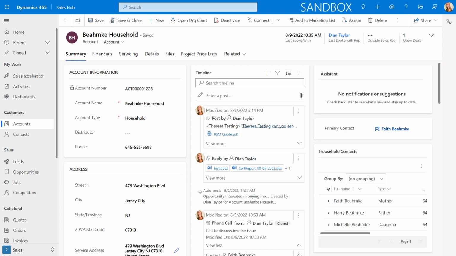For organizations who use Dynamics 365 Field Service, it's important to know that the new schedule board will now be the default schedule board for all deployments. And this is probably a good thing because the legacy schedule board will be deprecated on April 1st of 2023. So definitely some important information about that.